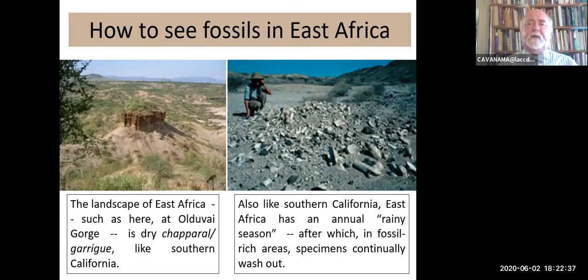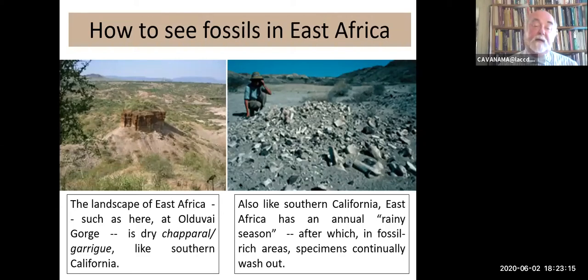Has anyone ever heard of Piltdown Man? Piltdown Man was a famous fossil, really more than a century ago, 1912, found in a quarry in Piltdown in Sussex, southeast of England. It turns out later it was a forgery. It was supposed to be an ancestor of human beings. Well, the most curious thing about Piltdown Man now is, why was anybody looking in southern England? Because that's not where early humans originated. Well, it's kind of like the guy looking for his lost nickel under the light. Did you lose it here under the light? No, but here's where the light is, so I'm looking here.